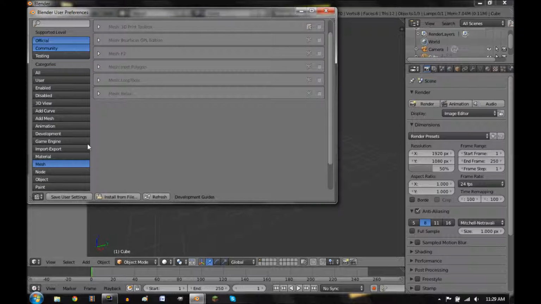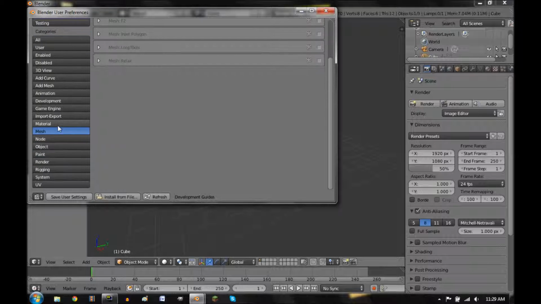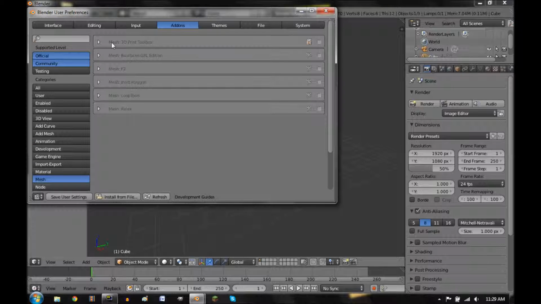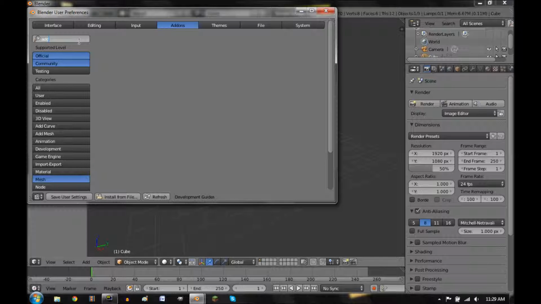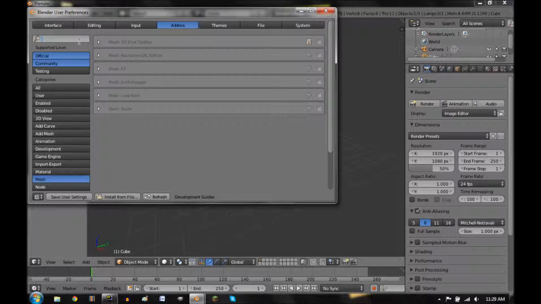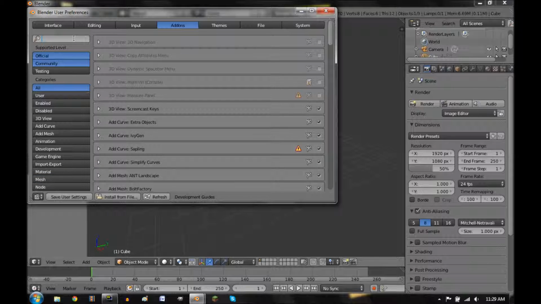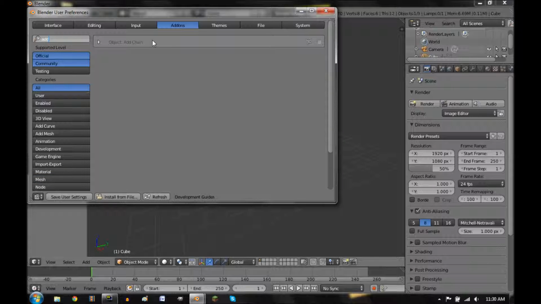So if you do mesh, you could check these. If you went to add, which is not here, you go to add. All. Add. Yep. Oh, okay.